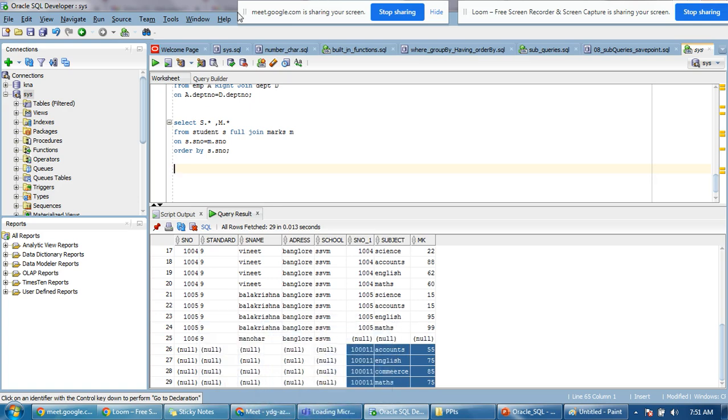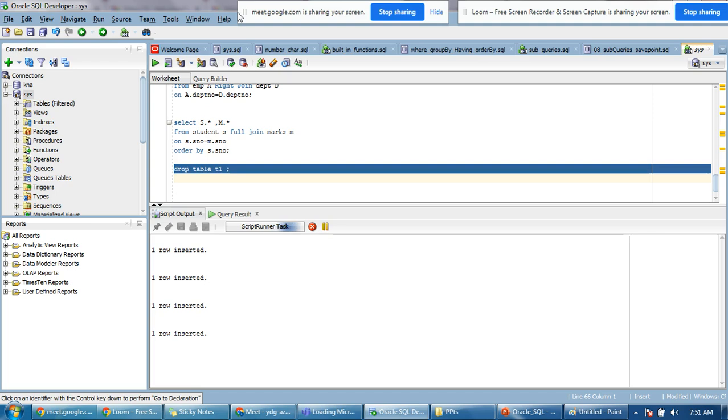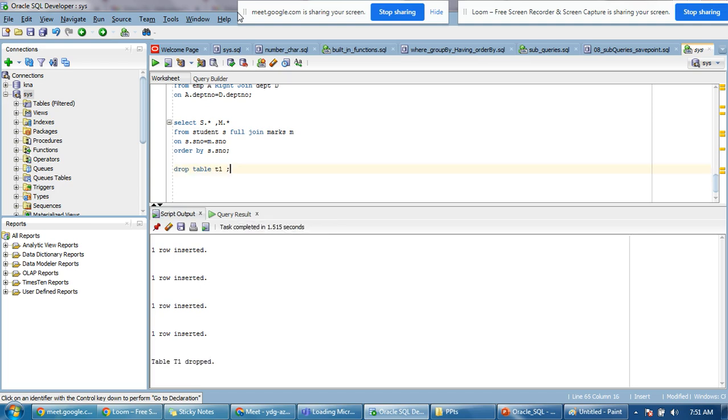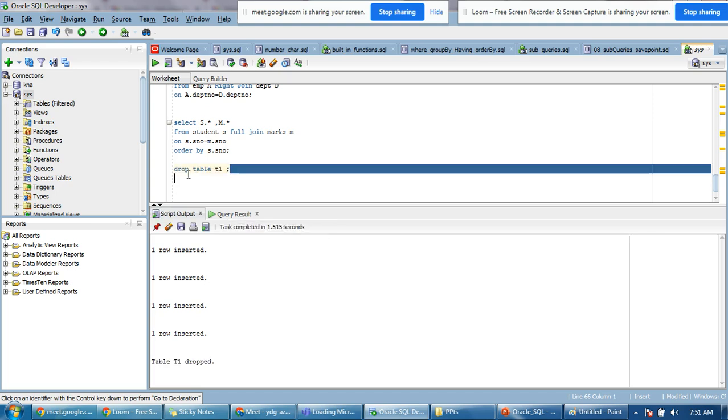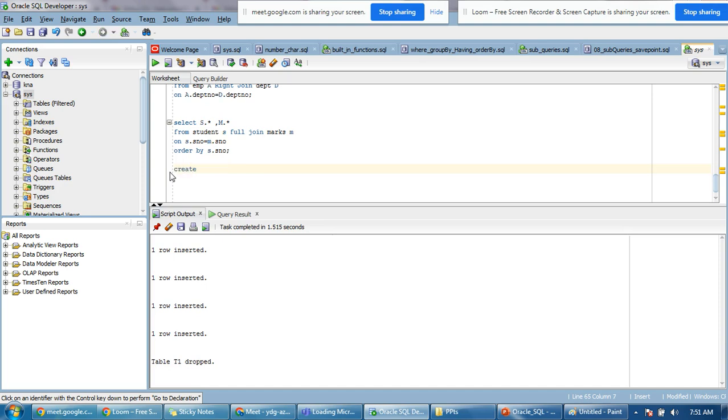I will create one dummy table now. Drop table T1. Okay, table dropped. Let me create a table.